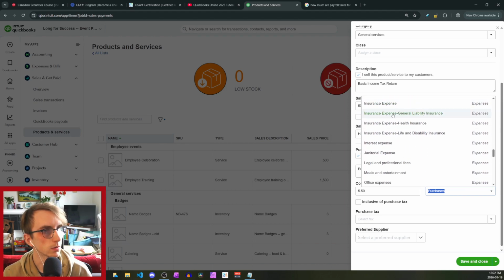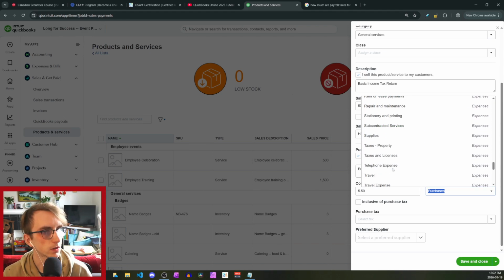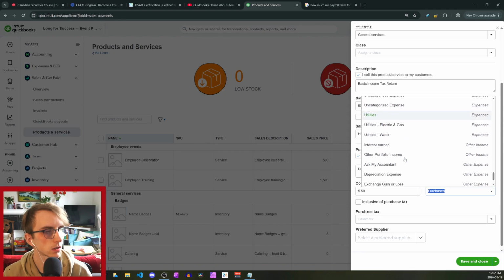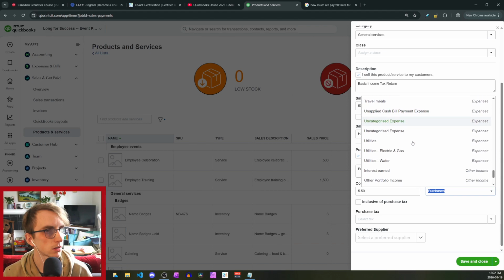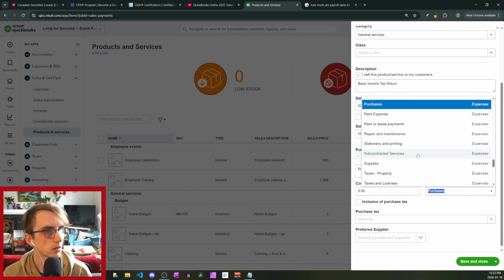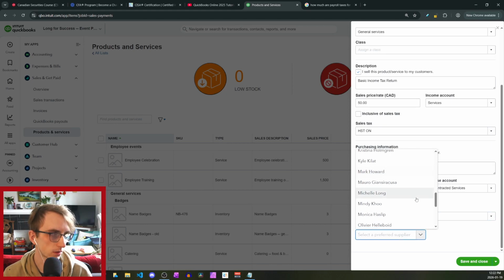Dues, charitable, promotion, lease, supplies. I don't see salaries or wages. Okay, let's just put it under subcontracted services. And then it would also be close to that.